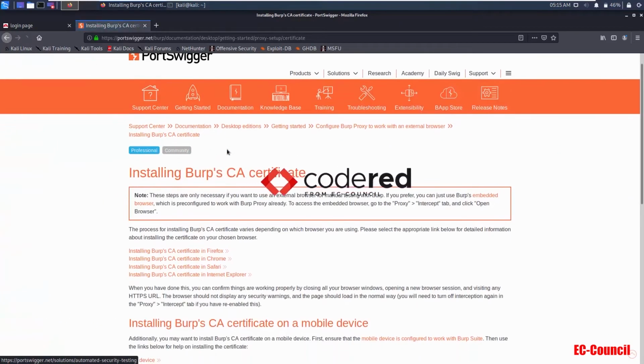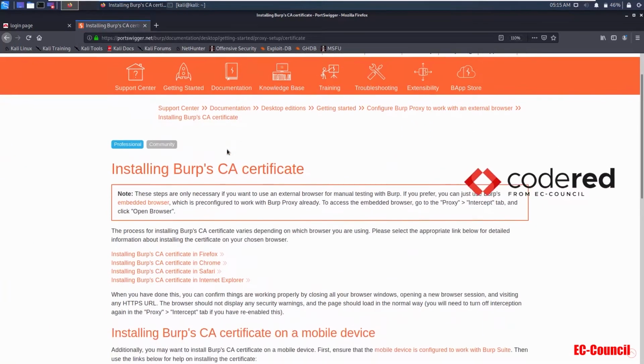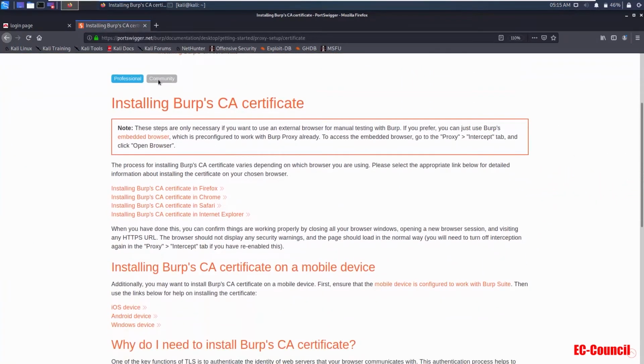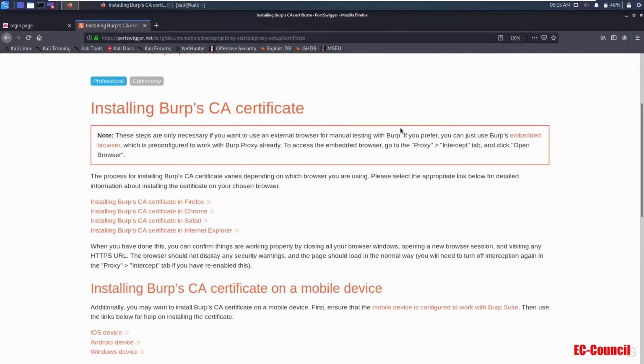Here we go. All right, so installing burp-CA certificate. Now these steps are all necessary if you want to use an external browser for manual testing with burp.